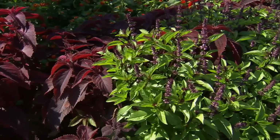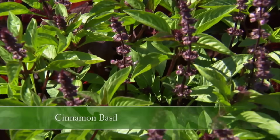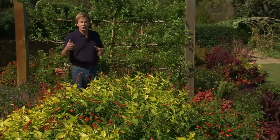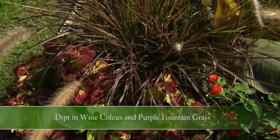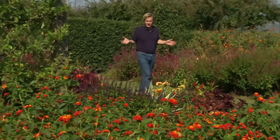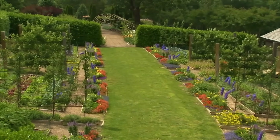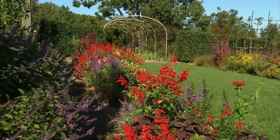Another combination in a single plant is the cinnamon basil. It has a beautiful clean green leaf, but a dark purple spike. It looks so good against that burgundy colored coleus. And then 2 plants that just seem to work so well together is dipped wine coleus with purple fountain grass. Those are just a few of the combinations out here. They just are endless. What happens in the spring is I just get out here and start planting lots of different things together. Some are calculated, and then others just happen, and it's kind of fun to observe them through the growing season.